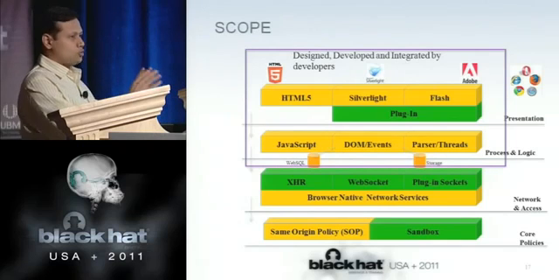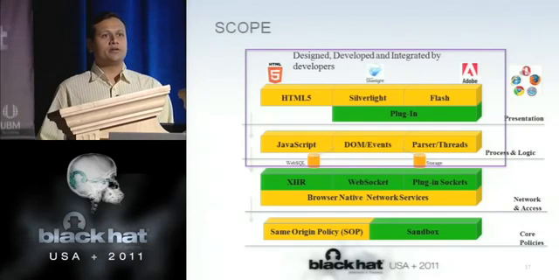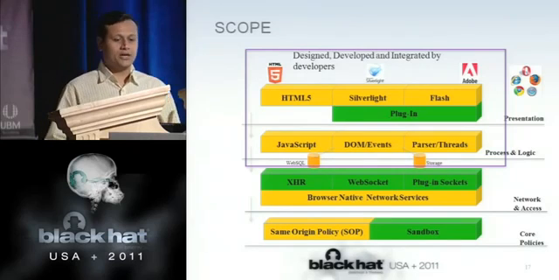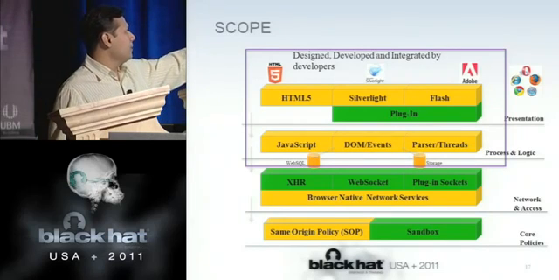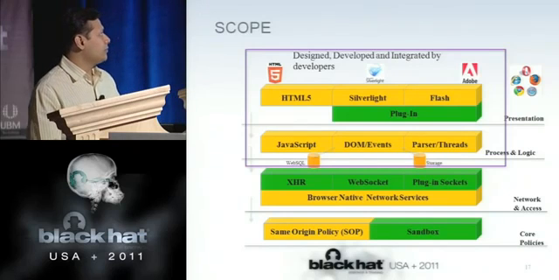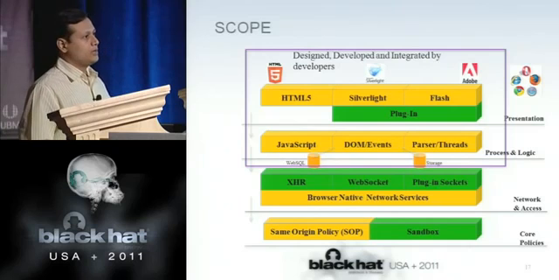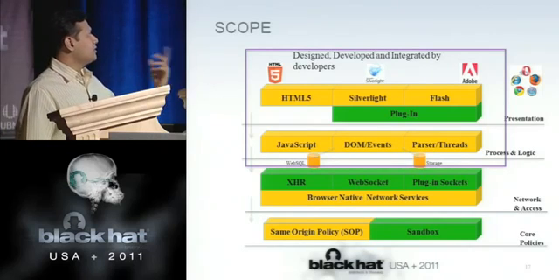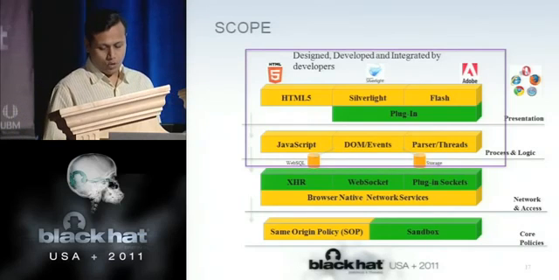So we are defining our scope here. We are not looking at the browser components which are written by the vendors. We are focusing on the application level components which are designed, developed, and integrated by developers. These components would be mainly sitting in these two areas, presentation and process logic, and making a call to Web SQL and a storage. These components may be written in HTML5 or Silverlight or Adobe and so on. So that's our scope of analysis.